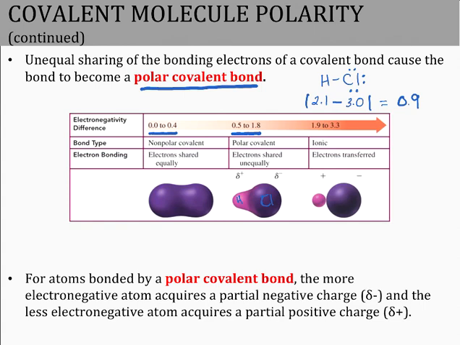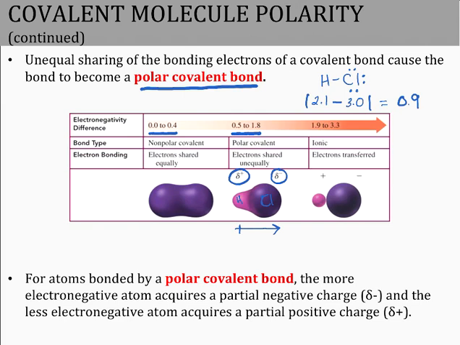Another way of showing that is by writing out these symbols. So that's a lowercase delta symbol, and then we're adding a positive or a negative depending on which side attracts electrons more or less. The other way you can draw this is with an arrow kind of pointing towards the side of the molecule that prefers electrons, and then a little positive symbol on the side that does not prefer electrons. So again, hydrogen and chlorine are still sharing electrons. They're just being shared unequally.